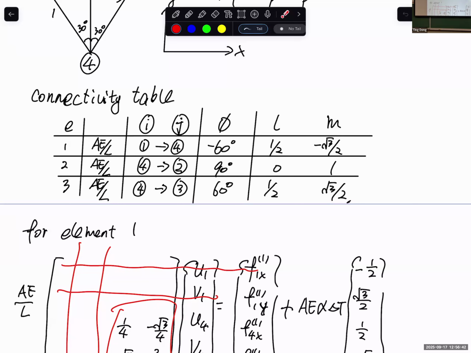And we talk about that to avoid mistakes for this kind of problem, the best way is that you always start with a connectivity table. So you know your definition of the first node and second node of each bar, and then you know the positive local x direction of each element, and the corresponding phi, L, and M. You can define this node order in any way you want. That's fine. You and your friend can define it in different ways, but as long as your solution process is correct and you keep consistent with this definition, everything should be fine. The final result should be the same.